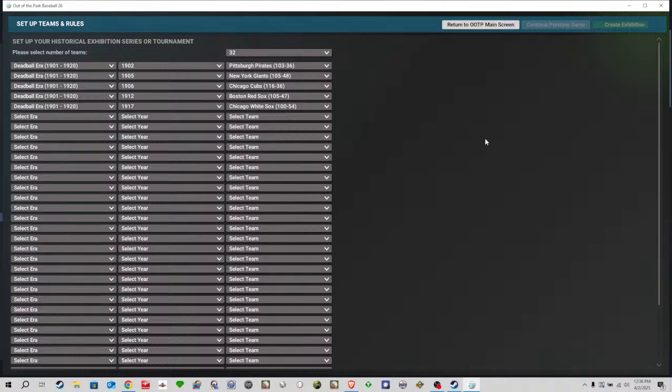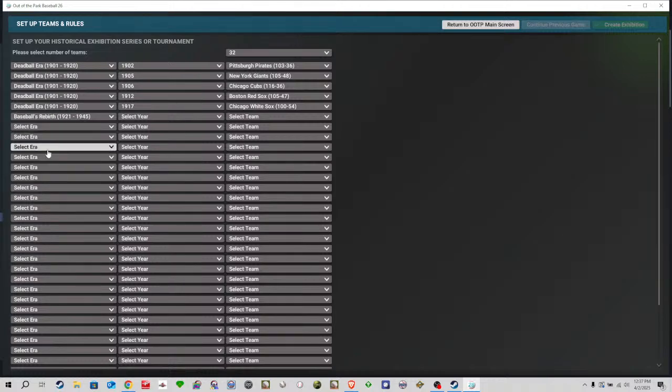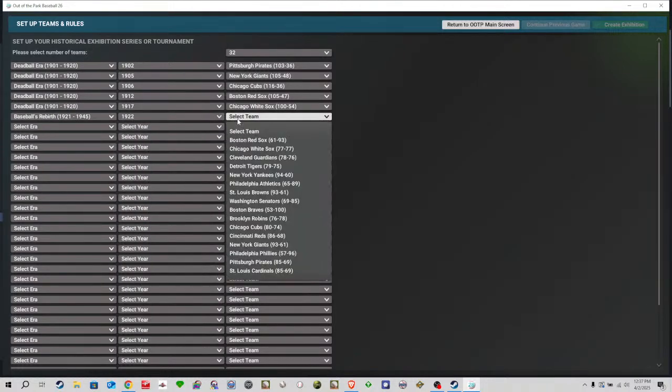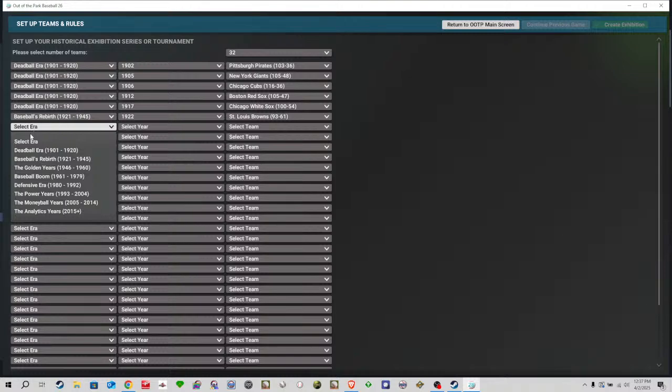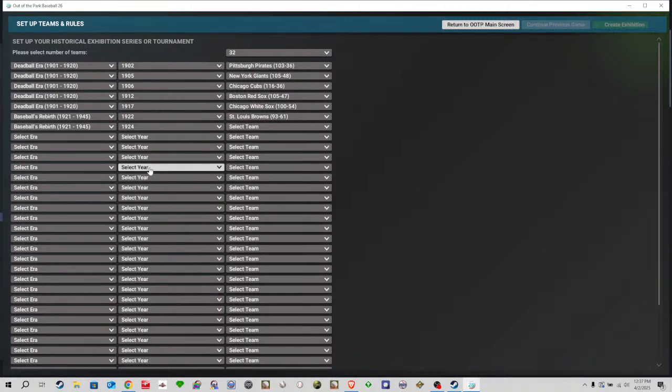All right. I don't know how Out of the Park is going to seed these or whatever. It'll be kind of fun. We can do whatever we want. All right. So we got the 17 White Sox in. And speaking of which, we go to 1922. So here we go. We are now in baseball's rebirth era, and 1922, the St. Louis Browns, 93 and 61 that year. So they are in. Okay, next is the 1924 Washington Senators. David, this is a really fun mode, by the way.